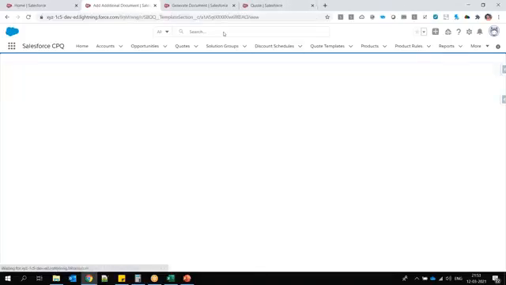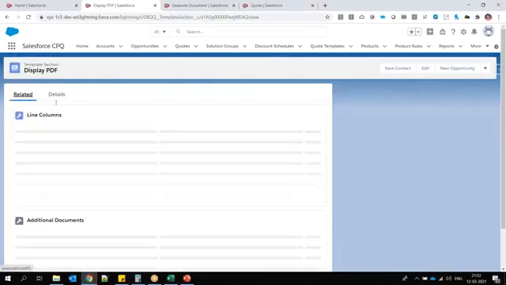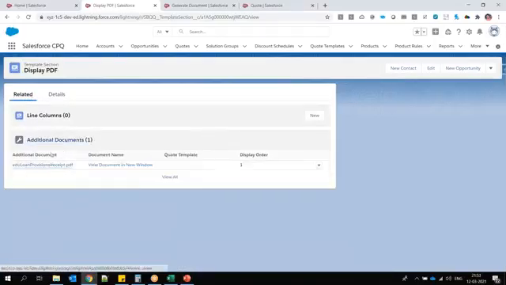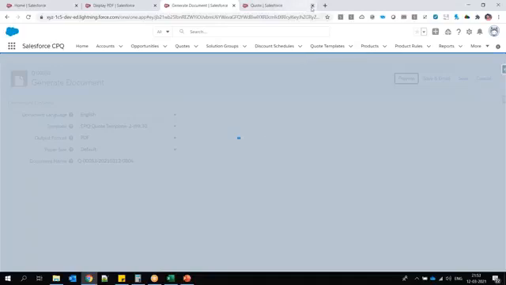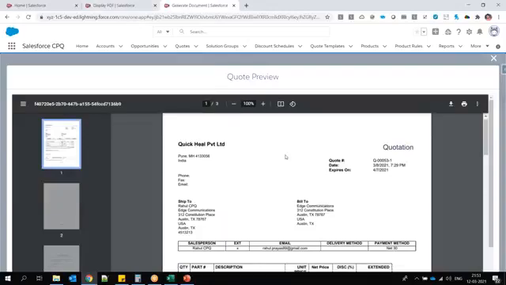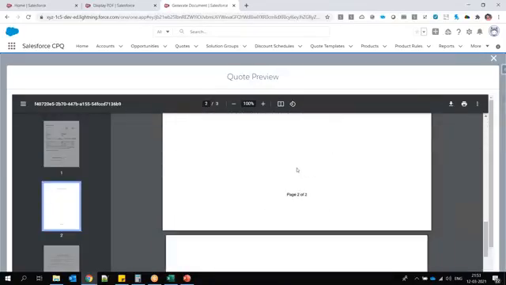If I save this, it will automatically be added to your template sections, additional document, right? All the PDFs will be added here. I created the section, that's the reason it will automatically render here. So let me preview here again. I'm not sure what text is inside that, but that text will be read here and displayed. All these sections are there and then I'm displaying that.